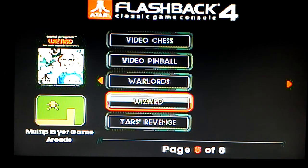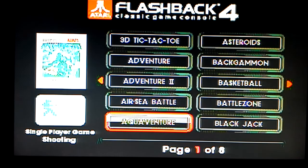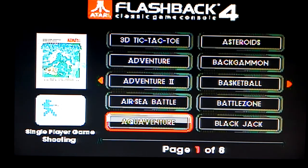Warlords Wizard, I don't necessarily get. This is kind of a difficult game, I have to admit. I'm having a hard time playing with this game. And the very classic Yar's Revenge. Definitely a classic. So there's the 75 games available to us on the Flashback.